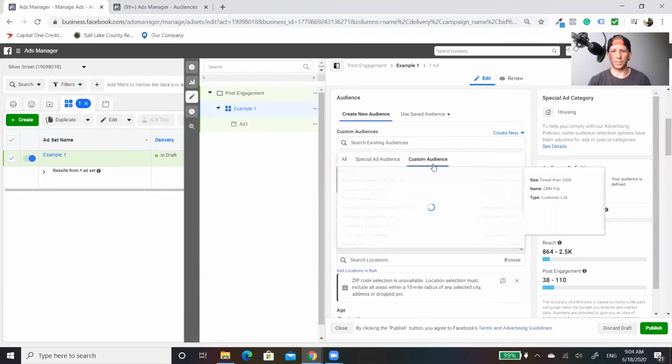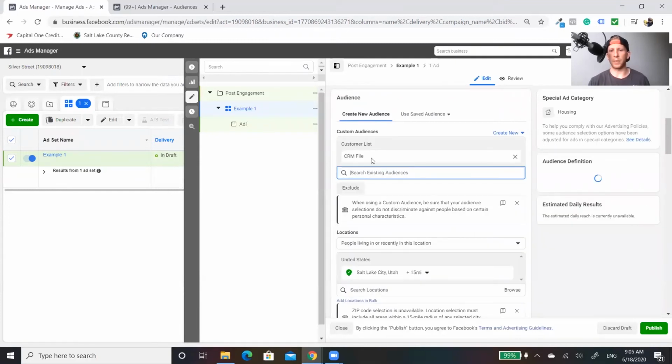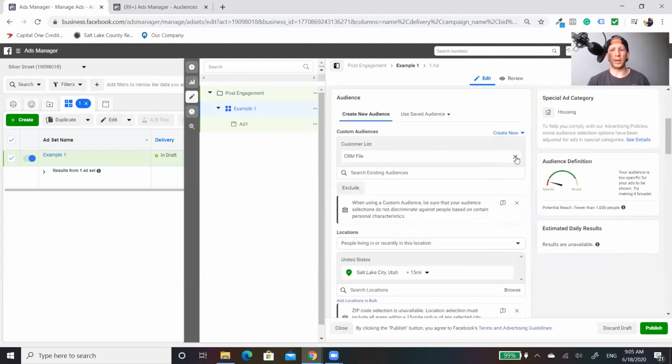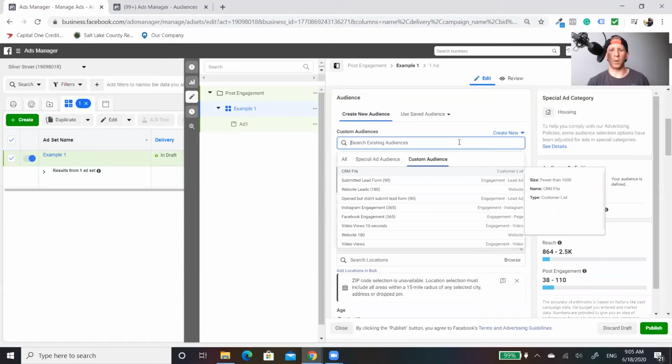So, you know, we come in here and we could say, hey, I just want to advertise to people who are on my CRM file, just those people who matched there. And we could definitely do that. Now, if we wanted people who are like the people on our CRM file, we do something a little bit different. So we want to build that lookalike because we want it a little bit bigger. So we want more people in there.